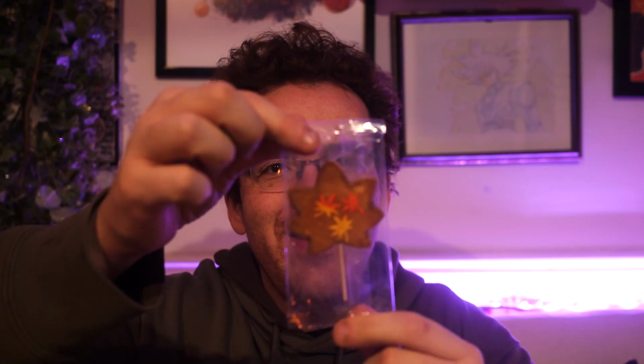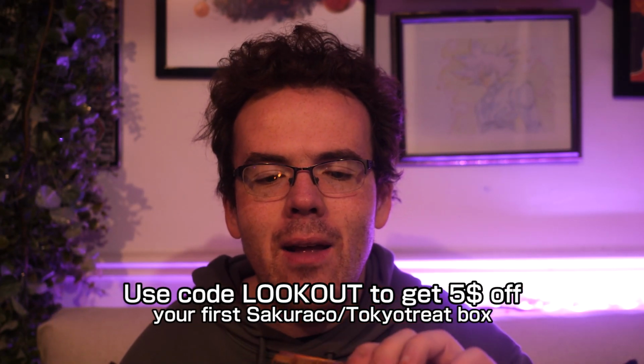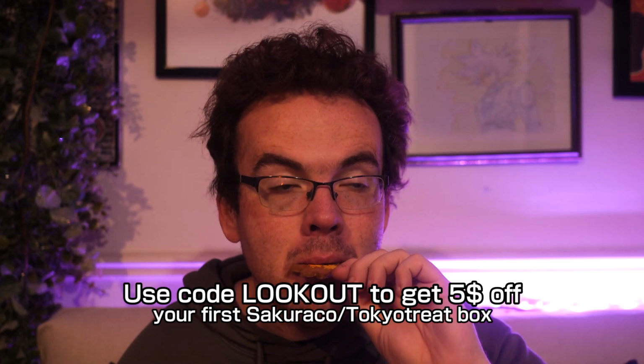Then there's more momoji, this time with a cookie. And it comes with this nice little stick. Oh, that's so adorable. And of course, the tea that you get this month is autumnal genmai tea. So this pairs up very well in particular. So I'll have the second cookie later. But for now, let's just take a bite. Very nice and springy. Nice sweet aftertaste. Definitely a good one with this. I would say that's a really good way to complement with some tea.